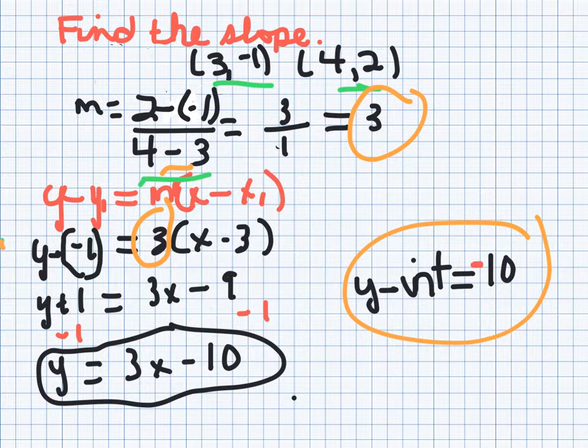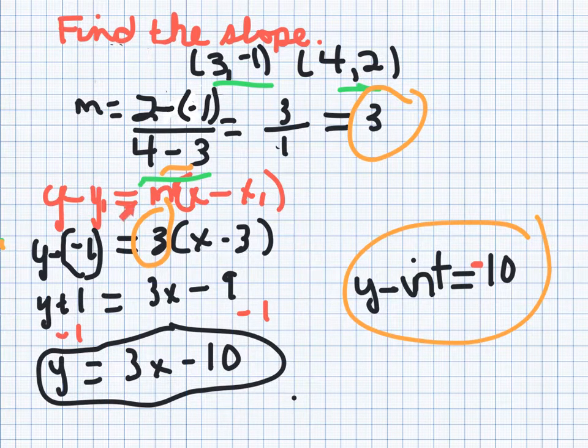On the second example on page 287, example 3b, we can look at that graph and see that we have the points (3, -1) and (4, 2). To figure out my slope, I plug in all my points up here, and I end up with 2 minus -1 over 4 minus 3. A negative and a negative is positive, so I end up with 3 over 1, and that is simply 3.